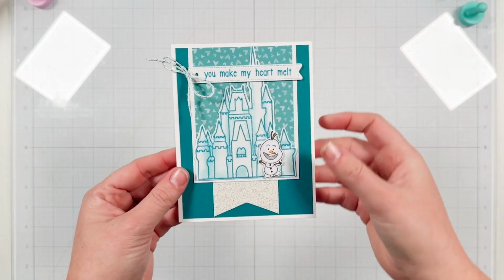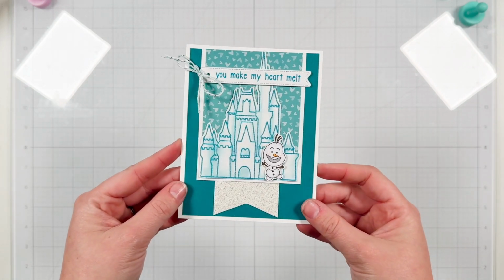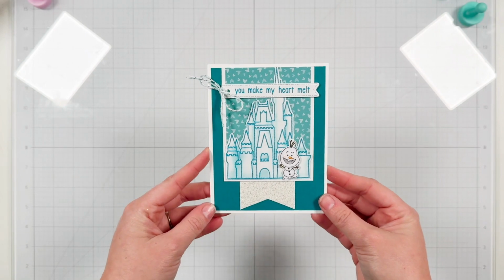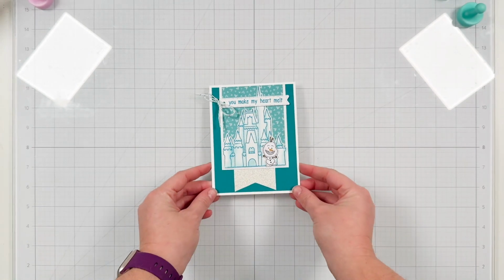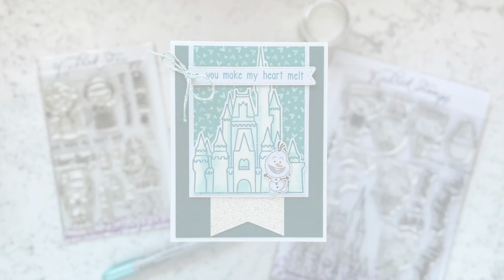But I did end up making like 20 of these cards total. I didn't turn all the sentiments into tags. I will say that. This is the only tag that I created, but I made a bunch of these cards to send out as New Year's Day cards and to say thank you for Christmas gifts or spending time with our family for the holidays. So I did adapt these for New Year's Day cards to send out, as well as some of my crafty friends who might get a little card from me in the mail.